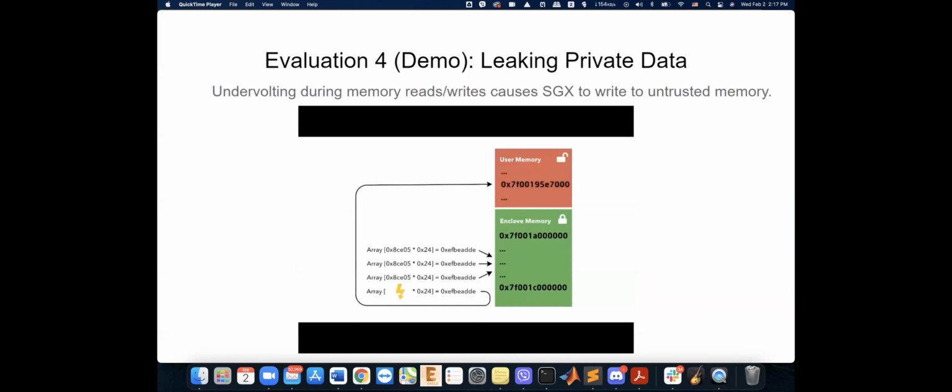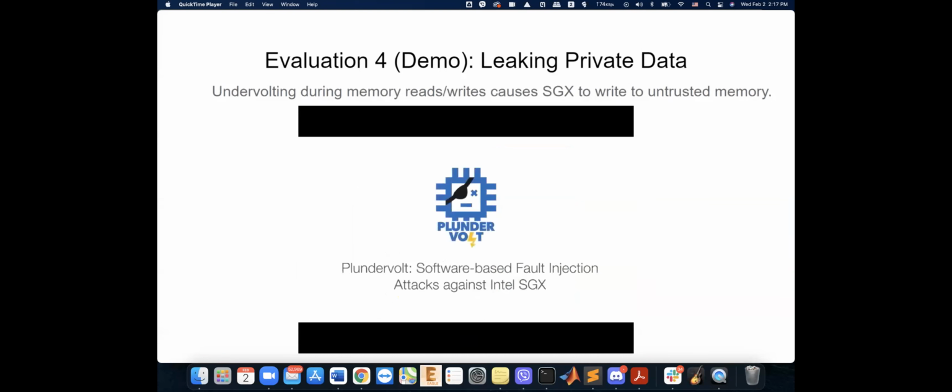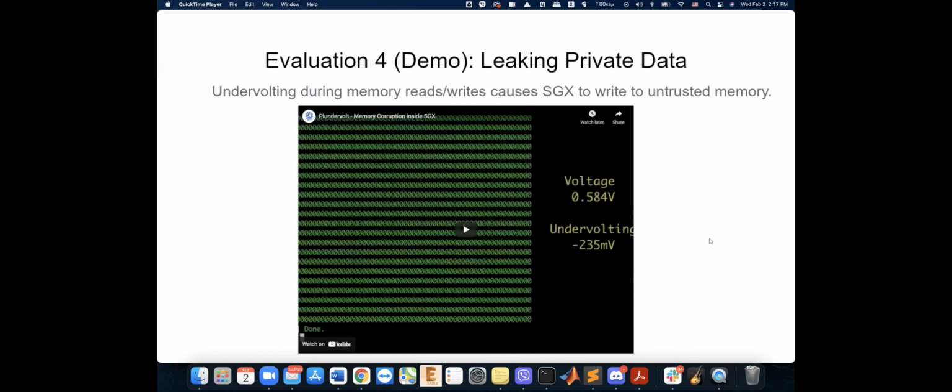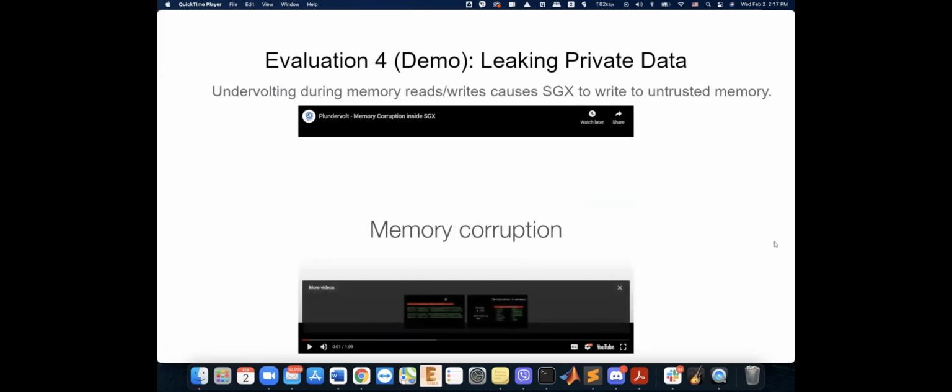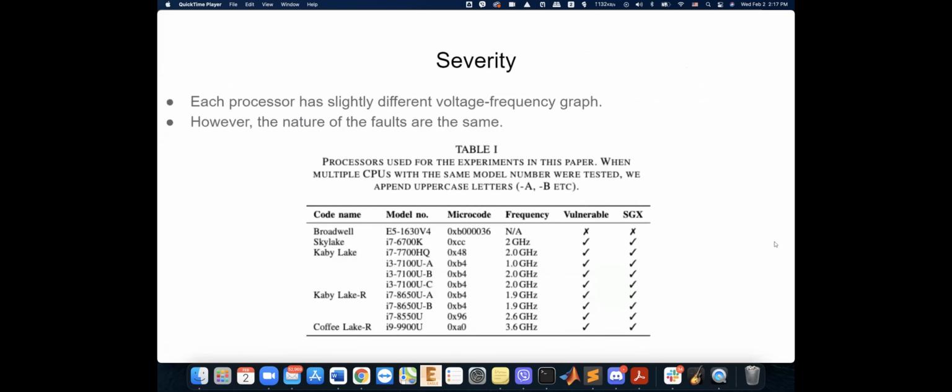To summarise, in only a few minutes we have modified a pointer and written private information from inside the SGX enclave to untrusted memory, which could easily be read by an attacker. So as you can see, there are a good number of faults that can be triggered using Plundervolt and subsequent attacks. I'll now hand it off to Khushbu, where she will provide further explanation.